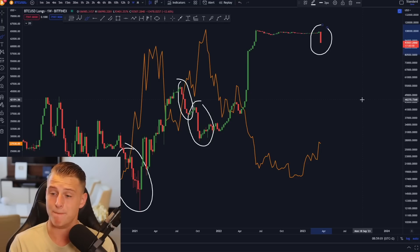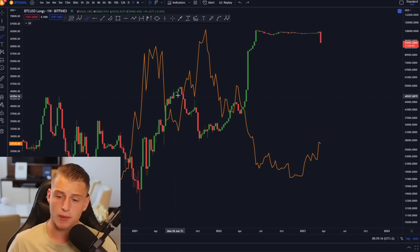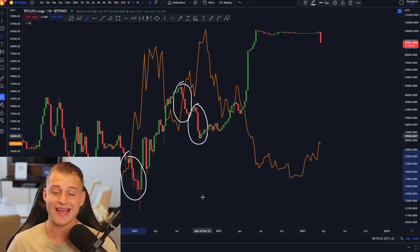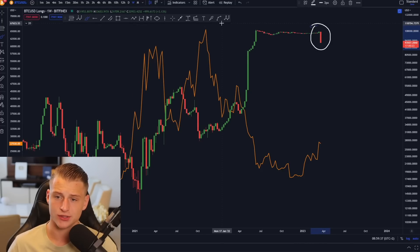While this is in fact a bearish signal on its face, we do know that the Bitfinex whales and long/short traders are always front-running the trends. So maybe we are going to see a trend turnaround, because what we have learned from the past is that these Bitfinex whales tend to close their long positions once Bitcoin's price action is showing a lot of strength. We are seeing a lot of strength in the market and these Bitfinex whales are taking some profits off the table. More than $400 million US dollars got closed in just the past week — pay close attention to this signal.